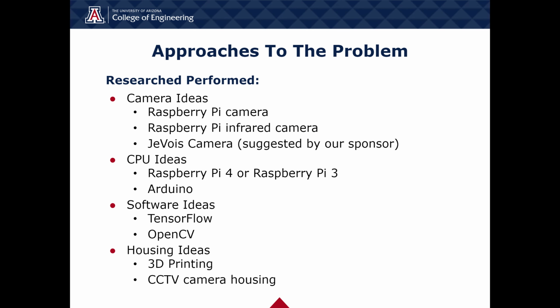Upon initially starting the project, we knew we needed a camera to view the birds and a CPU to run the algorithm and transmit the data to our website. Our main two choices for the CPU were a Raspberry Pi or an Arduino, and we chose the Pi because we were considering using a Raspberry Pi camera accessory.